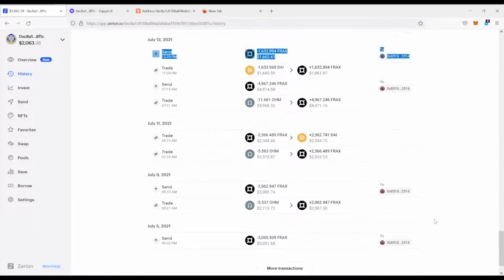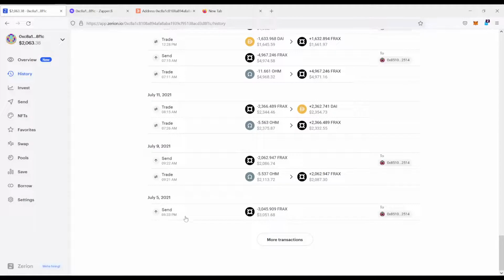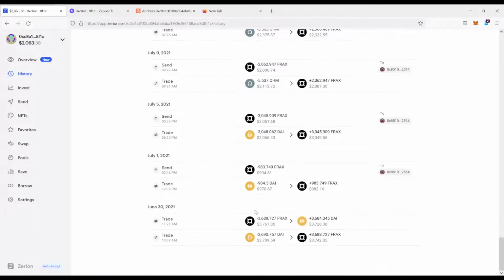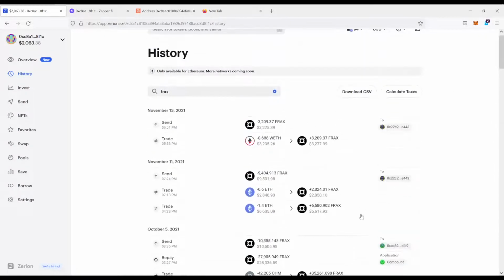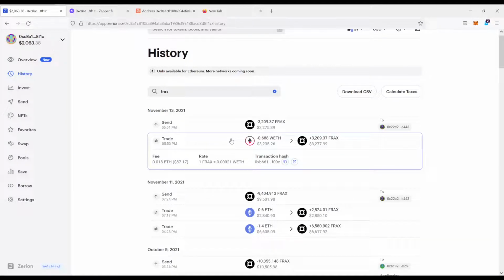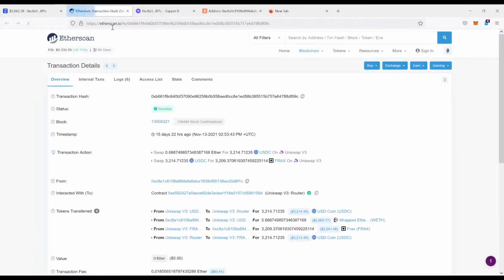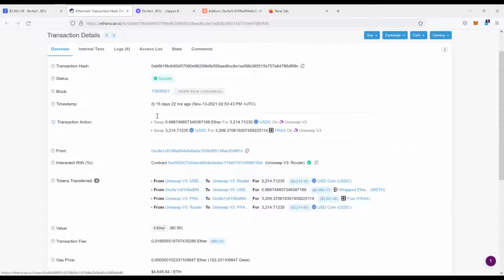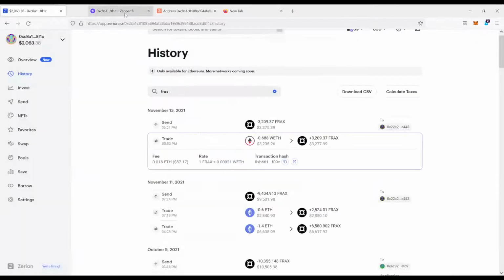So if you go back all the way to the beginning, then you can see the first transaction was, actually no, there are more. So the first transaction was on June 30th, and it was a trade from DAI into Frax, okay? And then just a little bit later, a trade back from Frax to DAI. And it's pretty much the same amount, as you can see here. Either way, you will see all the transactions which have been done. If you need some more information, you just click on the transaction tab. And if you need even more information, you can click on this little icon here and it will take you to Etherscan. And here you have all the information. You could do some further research if you wanted to.